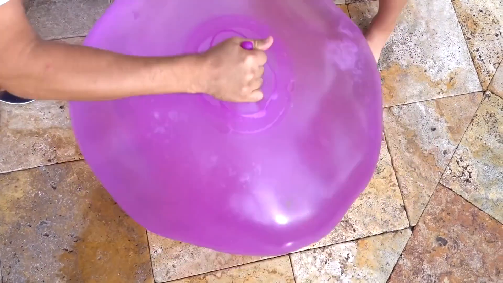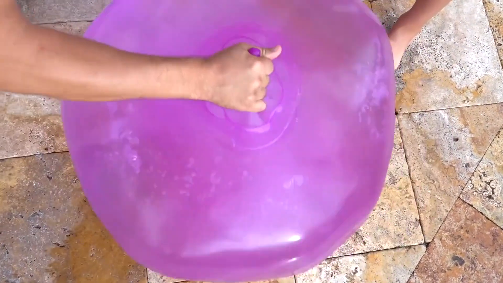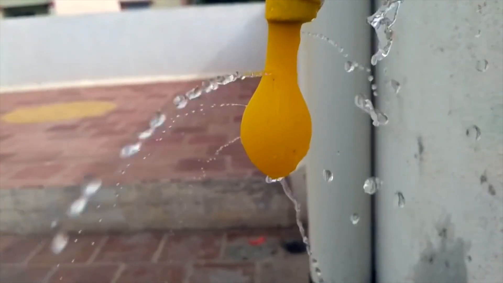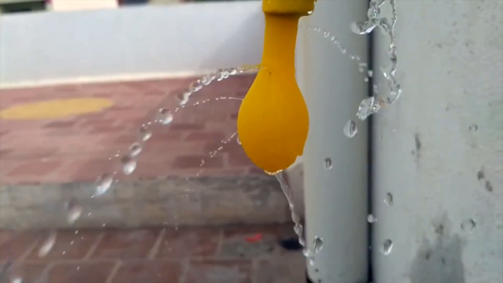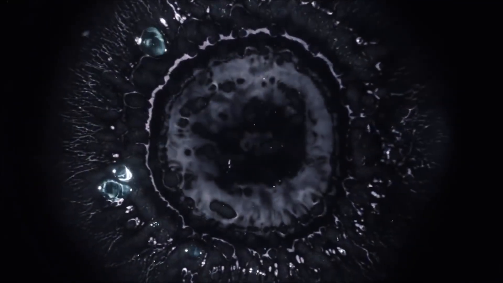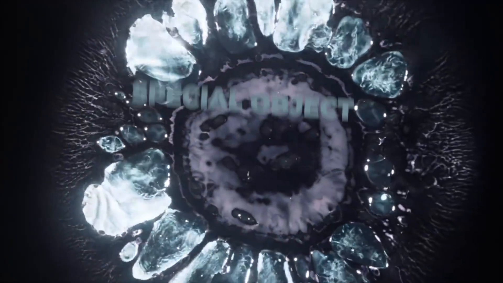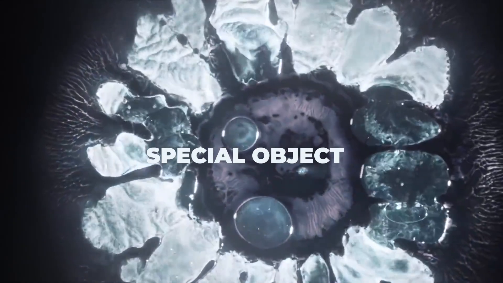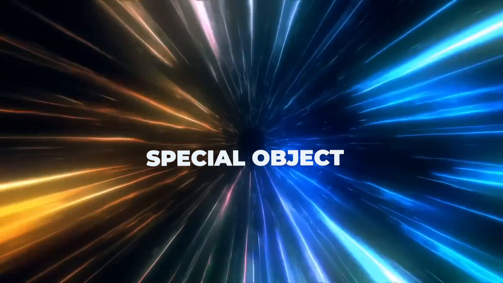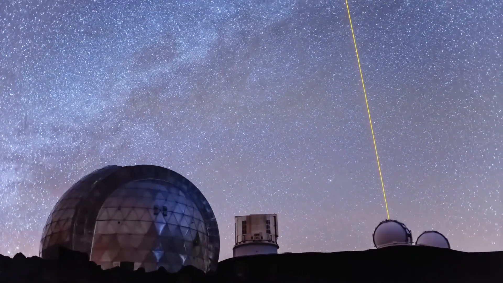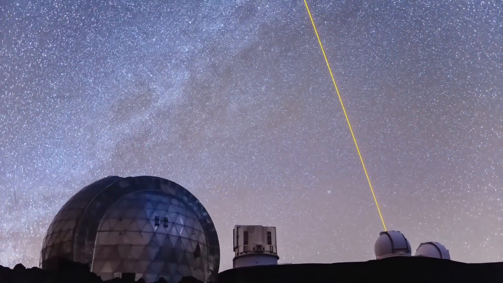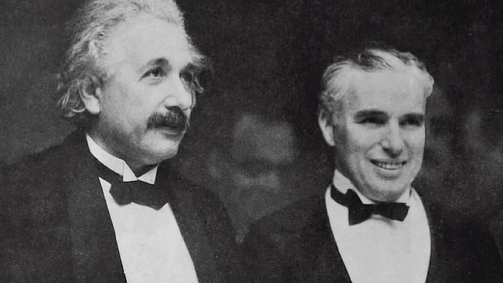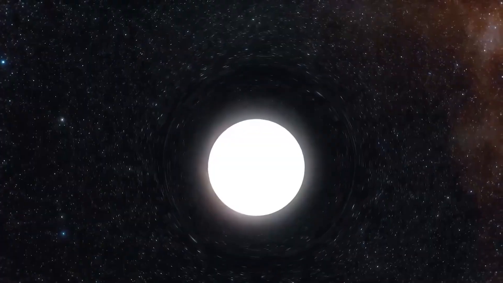Have you ever filled up a water balloon with a hose? Its volume begins to expand more and more as water passes from the hose into the balloon. There are scientists today who believe that the universe may have begun in a similar way, with the universe being flooded with matter coming from a very special object. But what kind of object could spew out matter and populate the cosmos with everything we can see today? Some scientists believe it could be a white hole.